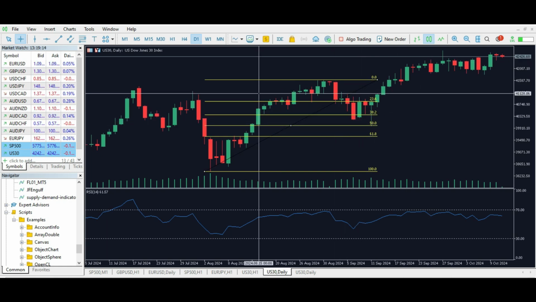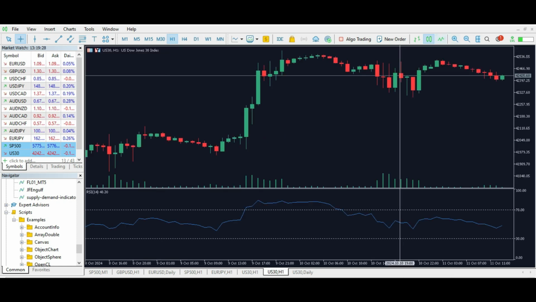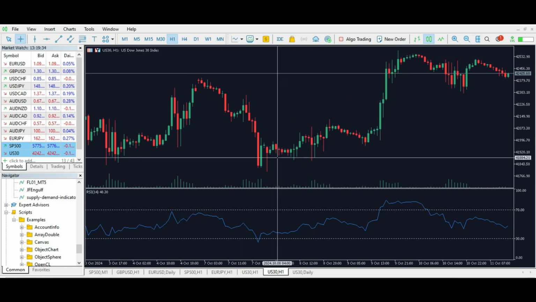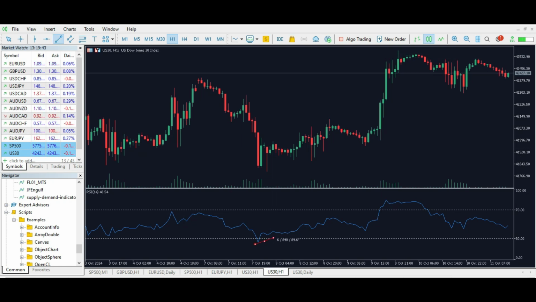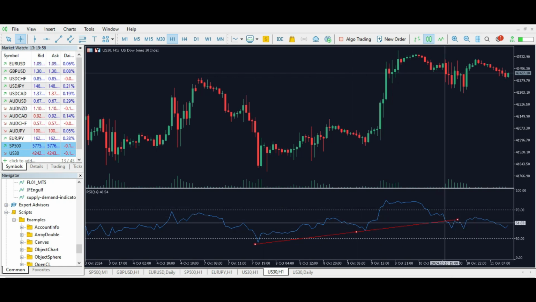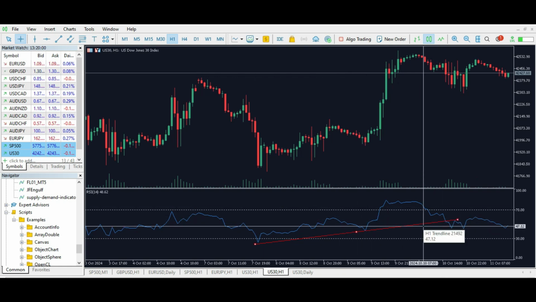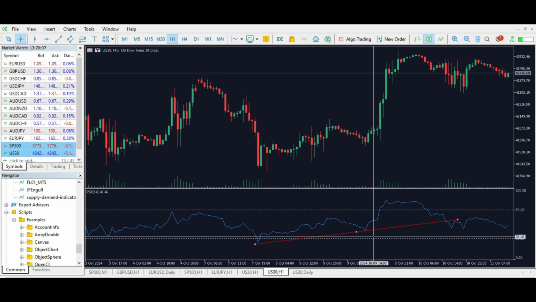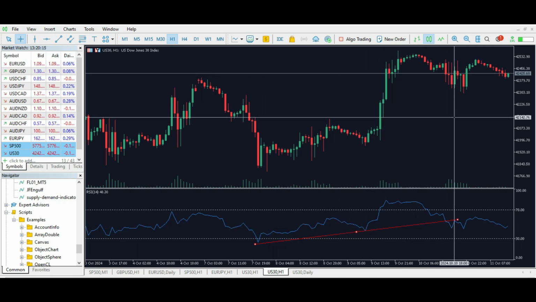So I like to use Fibonacci retracement, find the low and high, and to play a little bit between those levels. What is a very important thing, if you trade intraday, you should always find the lowest low and highest high and play around those levels. So I always draw the trend line, and for example, this period is bullish. I will only buy. When price, for example, touches multiple times, I always try to make a buy order. Of course, in this example, we have only one touch, but this trend line can be used to find the end of the trend. So here is the end of it.